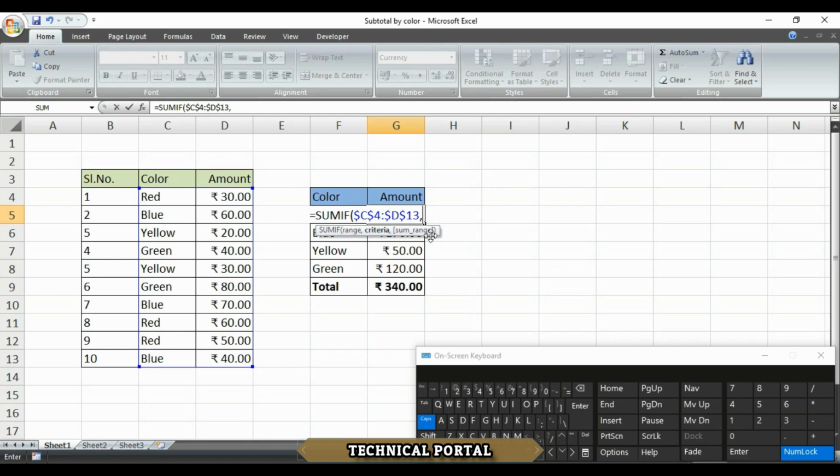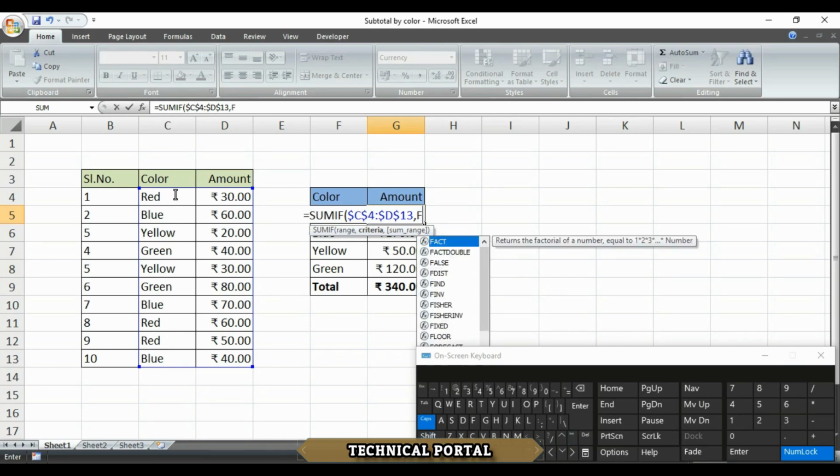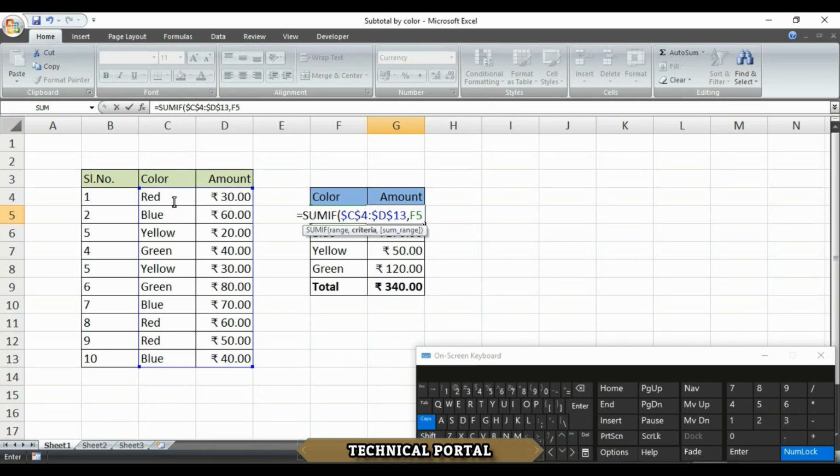You have to put the criteria here. In my case that is F5. So write it down here, F5. Look here friends, I didn't put the $ sign here. Then again put the comma. Then it's asking for the sum range.